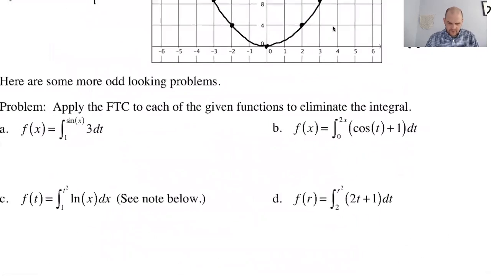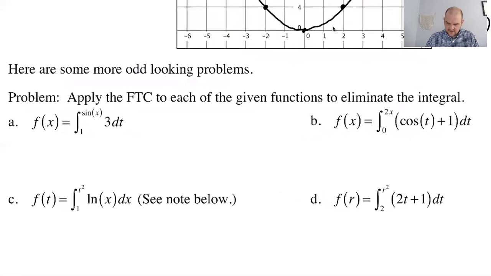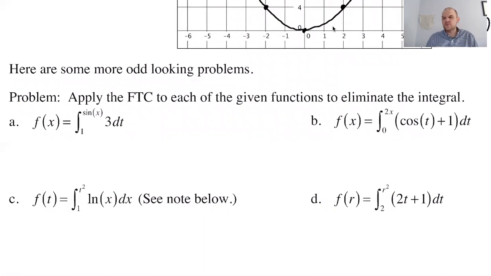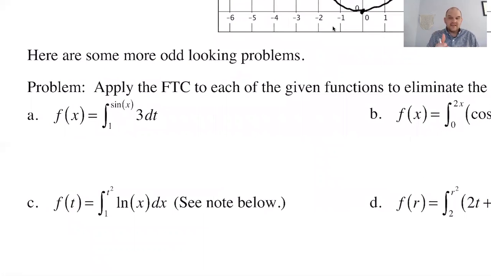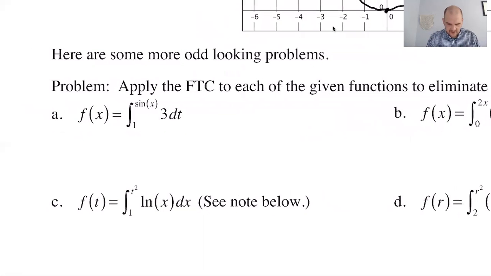So I'm going to apply the fundamental theorem to each of the given functions to eliminate the integral. What's weird about this is that, as we know it, with the fundamental theorem you should be going from a constant to a constant, like a to b, where a and b are both real numbers. Here, we have a function. We're going to go for it. It's going to be okay, because when I give you a value of x, for example in this first one, it's going to create sine of whatever that value is, and now it works. So we're just doing it in general. So here, this would be 3t from 1 to sine of x.